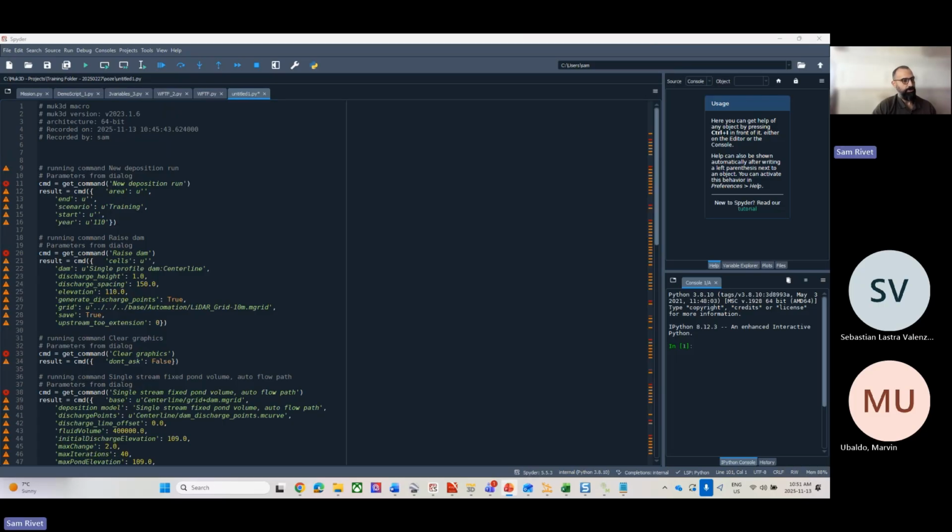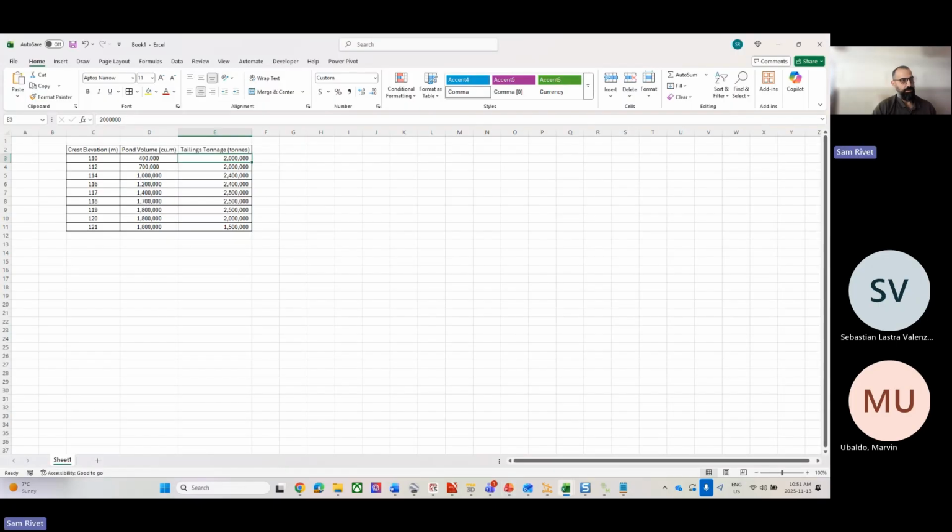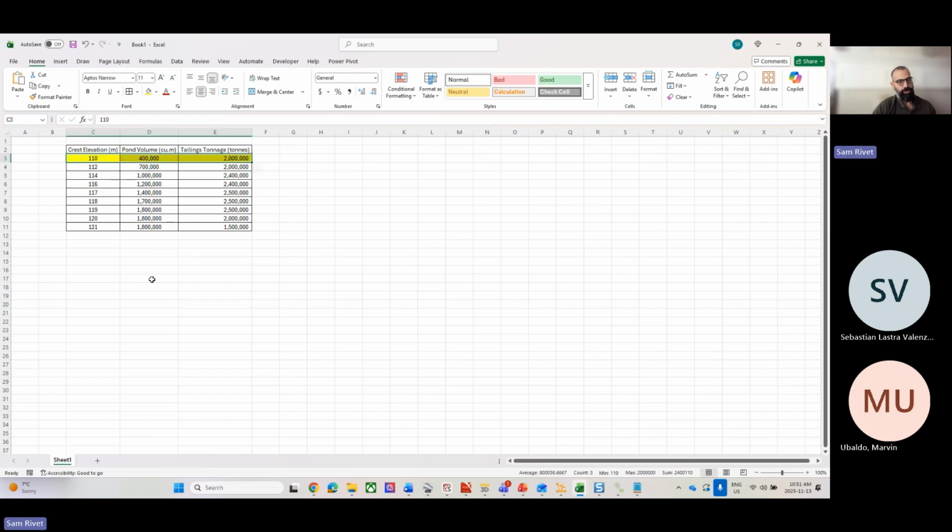Okay, so let's start by defining our variables. Okay, so these are all the values that I want to do. I've done this one. Let's check. Now I need to do 112 to 121 with these different permutations.